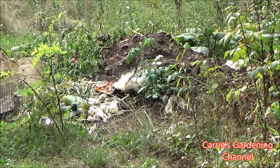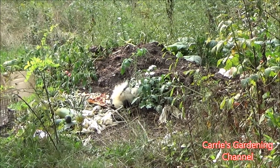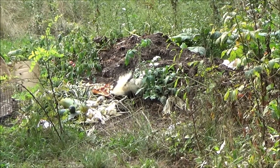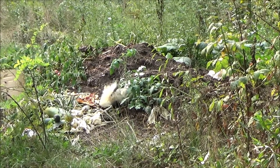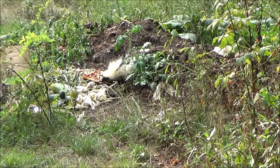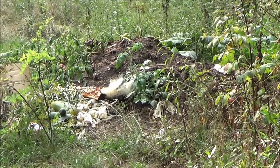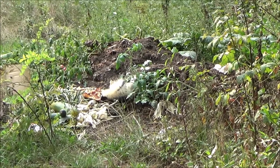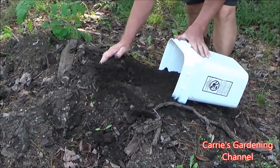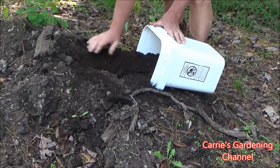So we came down to the compost pile to attempt to get our compost for planting our garlic cloves, and a little skunk is down here eating. So we can't get our compost. So we're going to get it from a different compost pile. So we're getting our compost here from a different compost pile.